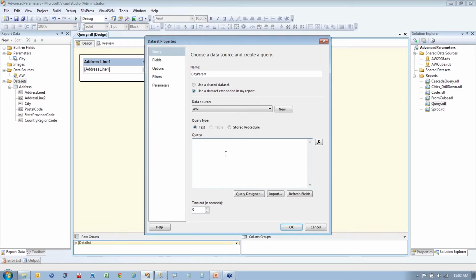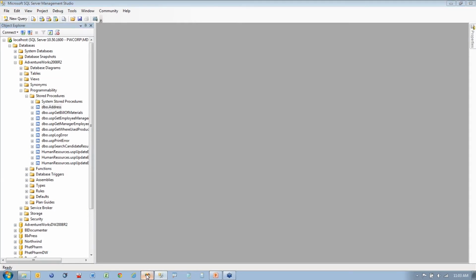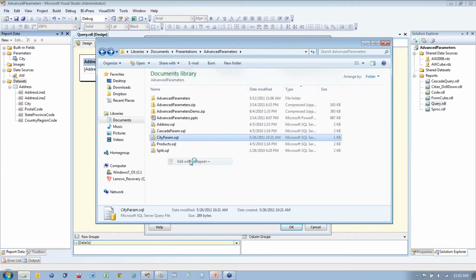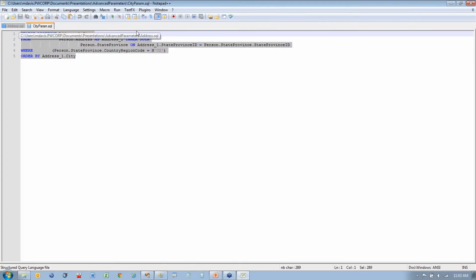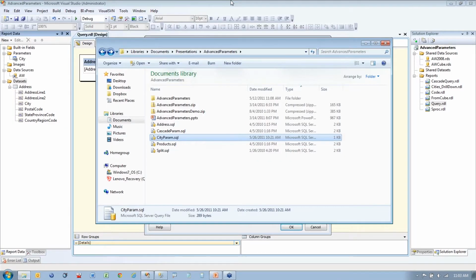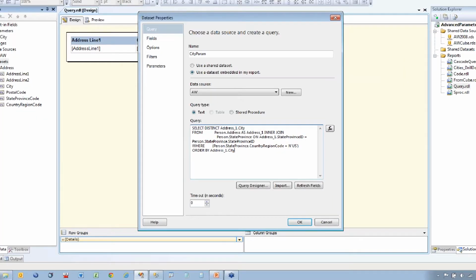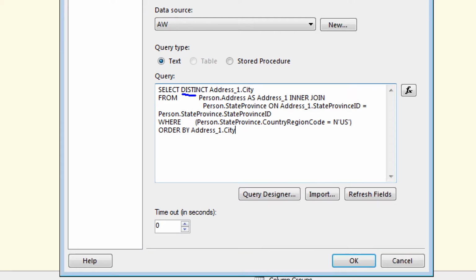And I need a query now to give me a list of all my cities. I have that query saved right over here in my folder. I'm just going to open that up, copy it out, and paste it over into my query. One of the important things here is you want to have a DISTINCT on this, and you want to have an ORDER BY on it.